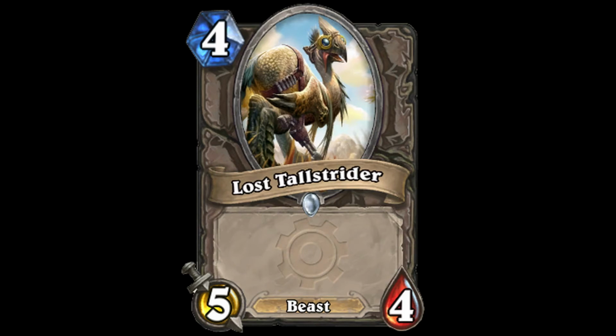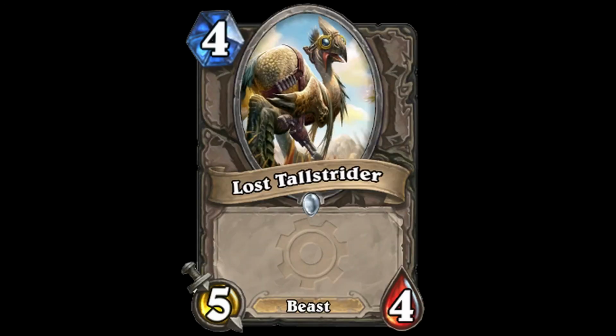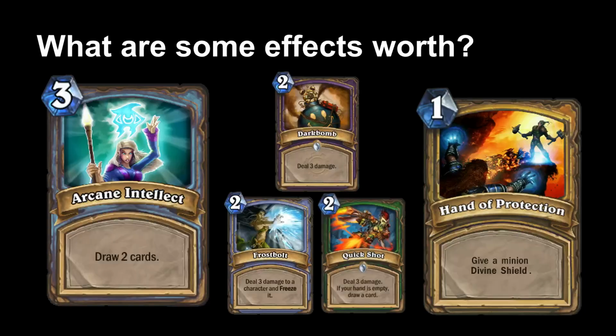And so, that being said, the distribution here isn't as good as the Yeti, and hopefully that whole host of examples helped out. So part 3 is card text, because most cards aren't vanilla. You're not going to see all these cards that have no card text in the middle. So what are some effects that cards or minions generally have, and what are they worth? And so I have a whole list of examples on the screen.